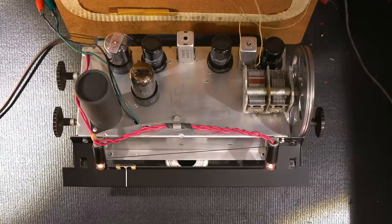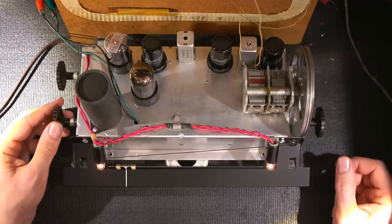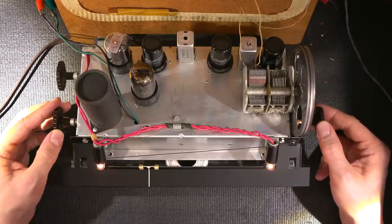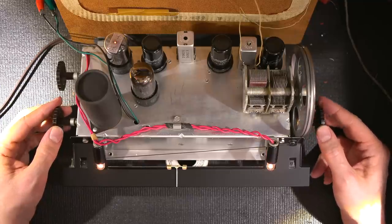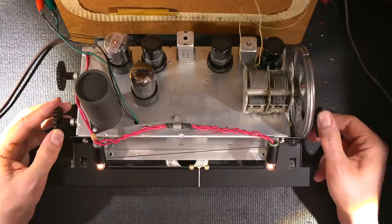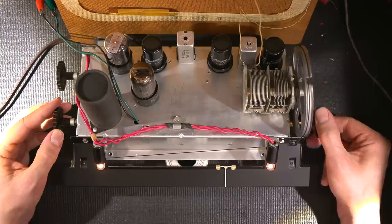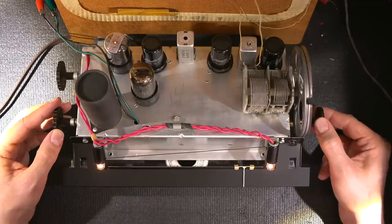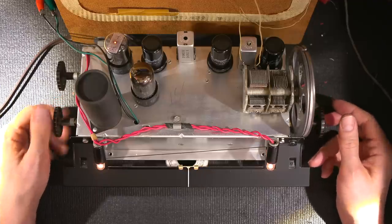And I hear a bit of hum in the speaker. Test speaker is right off to the side here. And I actually hear voices. Wow. That's really trying hard to receive. Not bad for basically the first tryout.